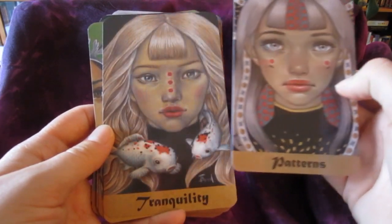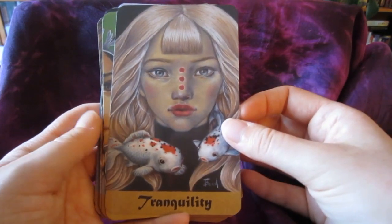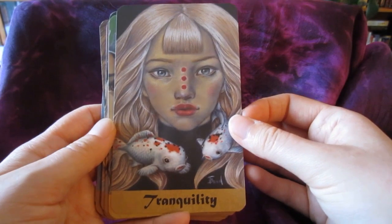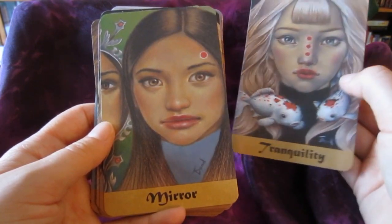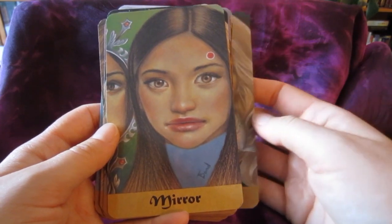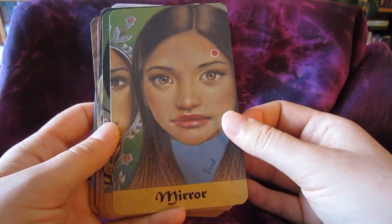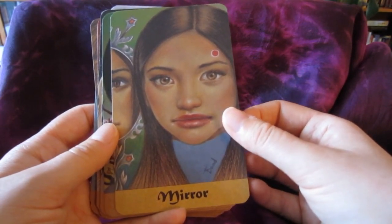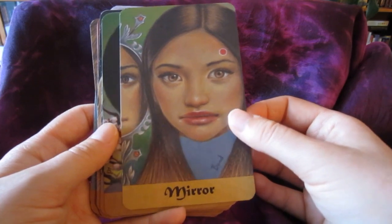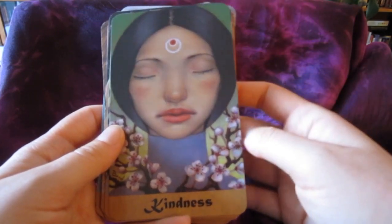If you've ever done dialoguing with your cards, it's where you go into the card and imagine having a conversation with the figure in that card. When I do it with this deck, it's very easy because the girls' personalities are so strong, and it's not hard for me to have an imaginary chit-chat with these girls. I feel like each girl has so much advice to give and so much to say.